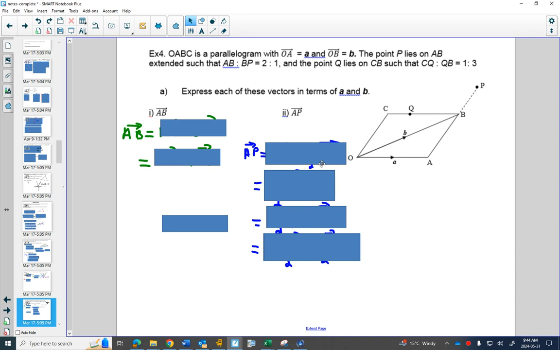Okay. On with our geometrical hoops. What we're going to have to figure out, this is the challenge. You have a robot at point Q. You want it to get to point P, but you're only allowed to travel in the direction of A and B. How do we do that?